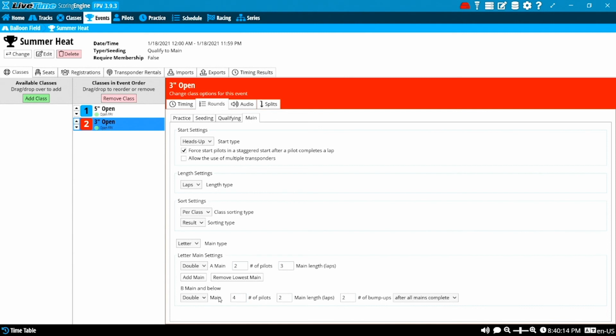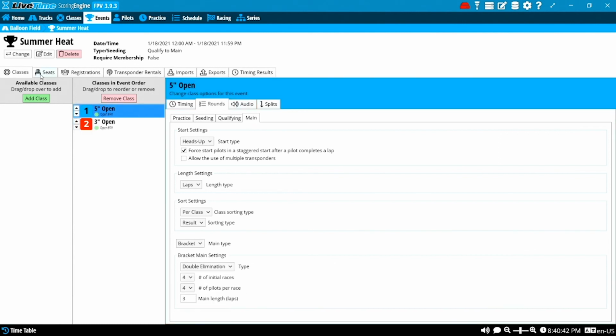And when you do this, these people are going to race twice, and then the top 2 results combined from those 2 races are going to bump up into the A main, and then the A main heat is going to run twice, and then the winner of that is going to be the winner of the main overall. So it's a little confusing. I'll show you how it works when we get into some of the racing examples, and it'll probably make more sense. But yeah, that's it for the classes screen.